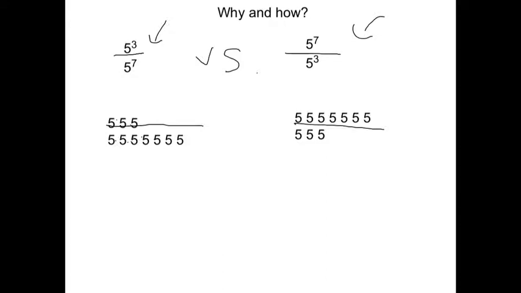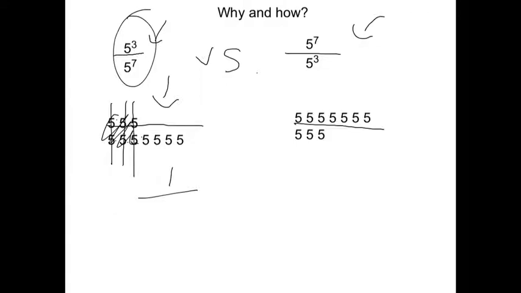When I look at how this fraction looks with repeated multiplication, and I start playing the let's-cross-out-the-things-that-equal-1 game, I have 3 things that equal 1, and it looks like I have nothing on top. In fact, I'm always going to have a 1 on the top because any number times 1 is itself. I just don't put the 1 there because there's no purpose to it. But in the end, there is a 1 on the top, and I'm left with 5 to the 4th, or 4 5s on the bottom.